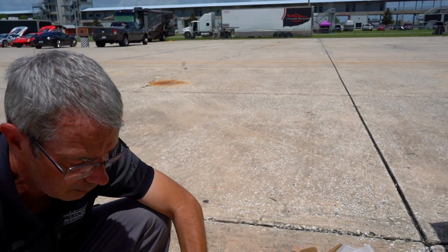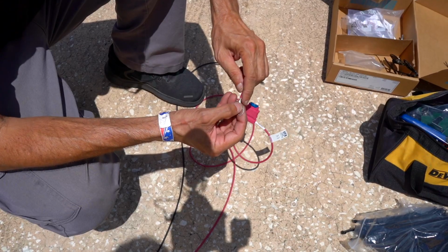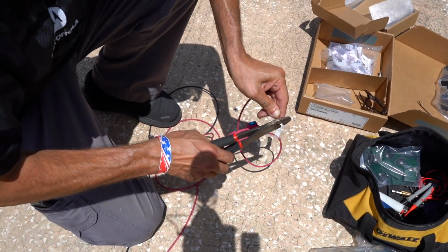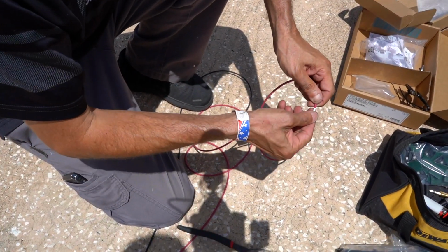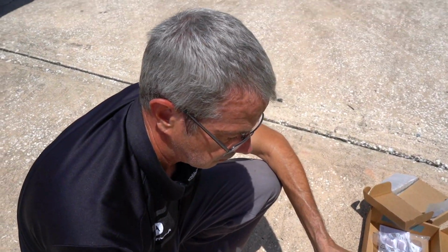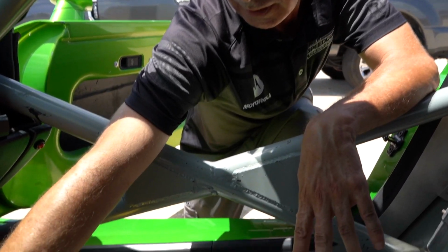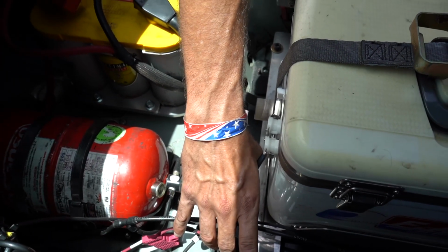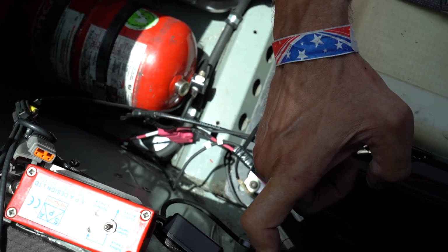Remember, always be safe. It comes with its own little ring crimp connectors. Make sure they're on properly. Crimp good, but add you some shrink tubing for safety. As you can see, I finished up my power and ground, running to the relay, the switch side. So when you throw it, it's got the master or the ignition sense wire hooked up, so it's going to automatically power up. So that's it.